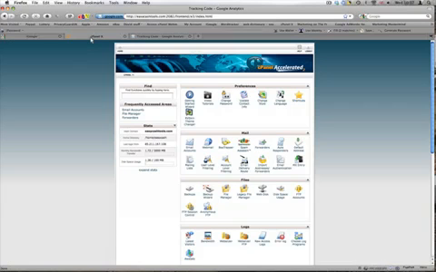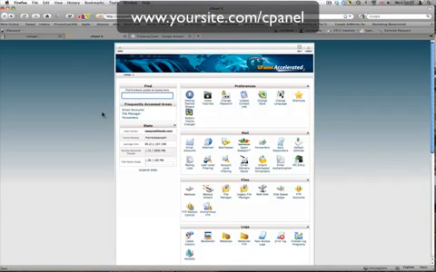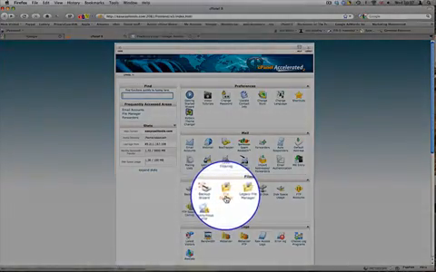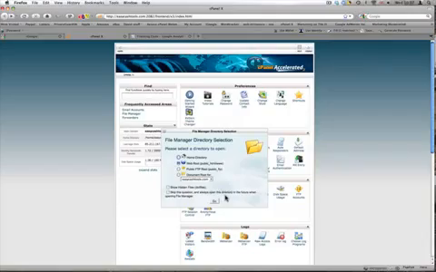Then I'm going to go to my cPanel for Easy Cash Tools. I've already logged into that. If you want to log into a cPanel, basically it's your website /cPanel and it'll ask you to log in. Go down here to File Manager and click File Manager. Again, this is only one way of doing it, just the way that I found to be fairly easy. Go into the web root, public HTML or www, which will take me to the main page. Click Go.